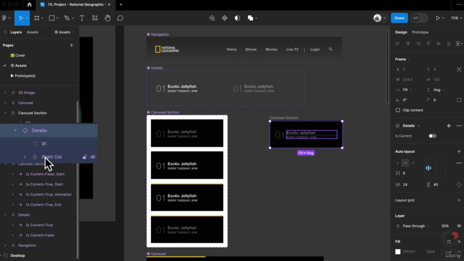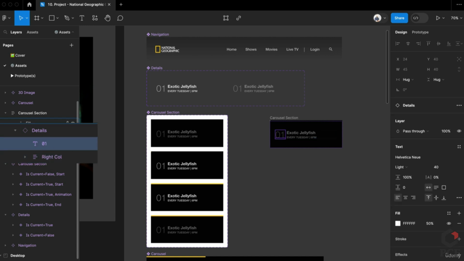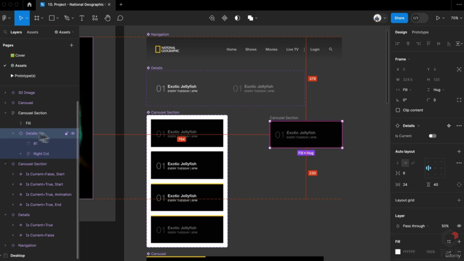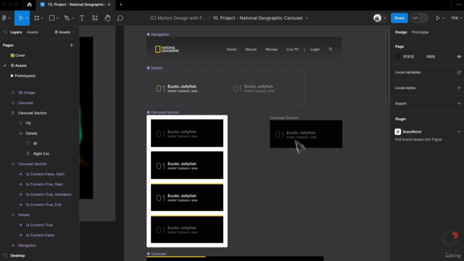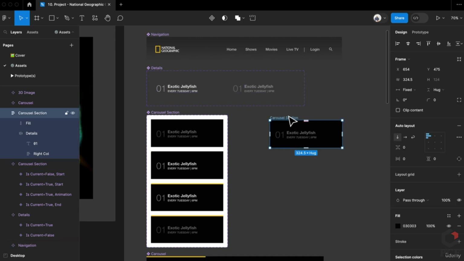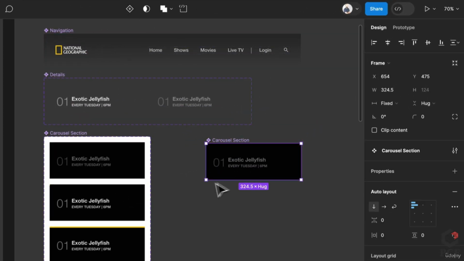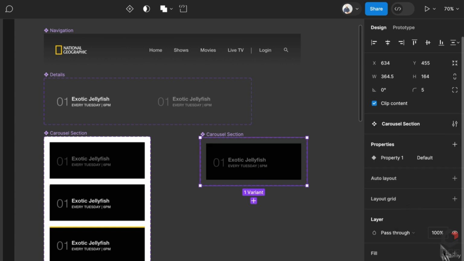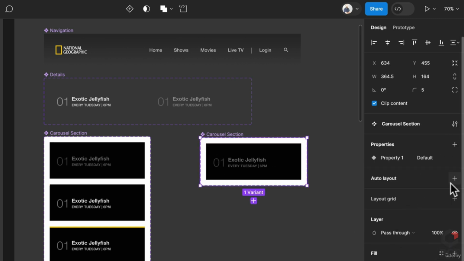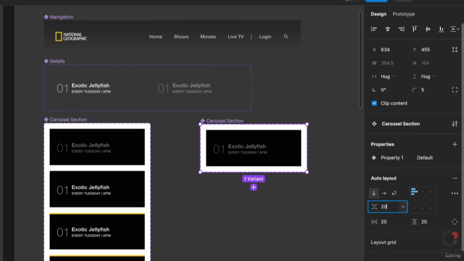We have the details with the right column, and we don't even necessarily need to create this active version. We're just going to skip that step. So let's create the carousel section, create a variant, and set this to 20 pixels.